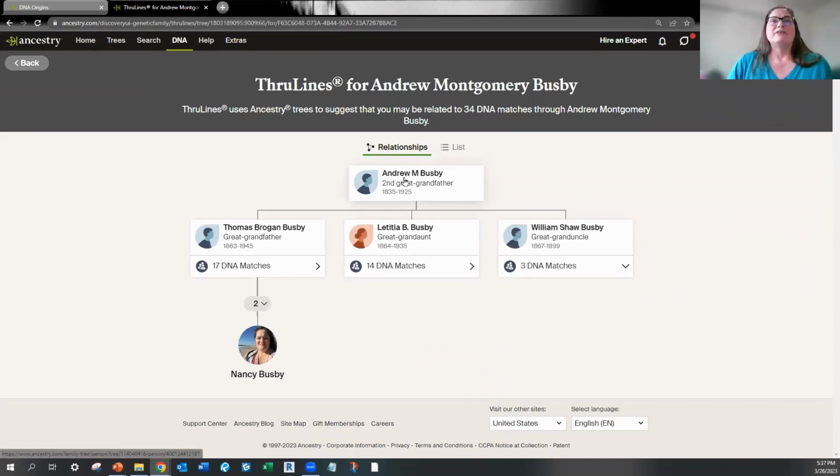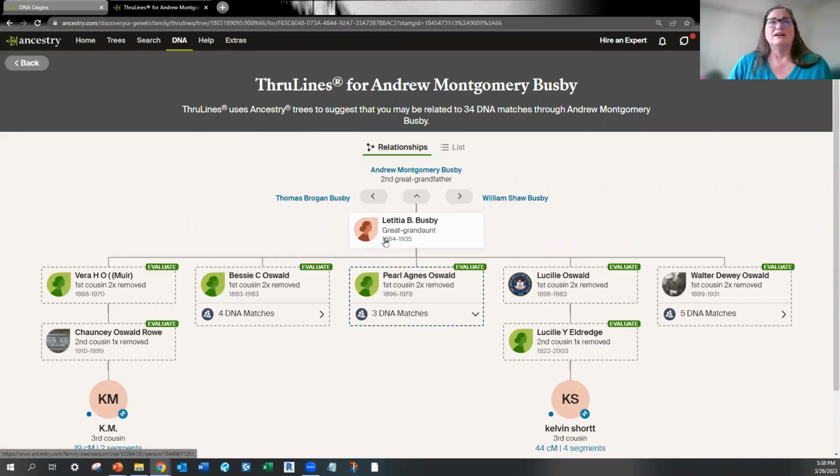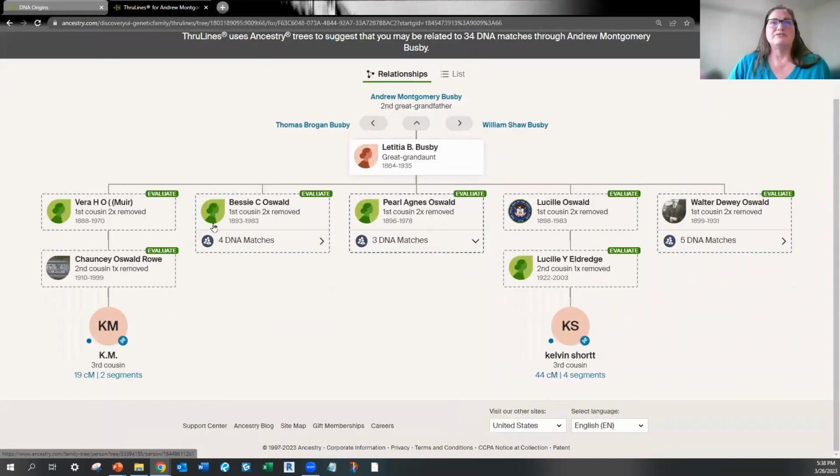So right now I have up my second great grandfather, and from this view, I can click on one of his daughters. You can see he's still here on this list, but it highlights her now, and it shows each of her children and their children, and eventually it gets me down to these DNA matches.